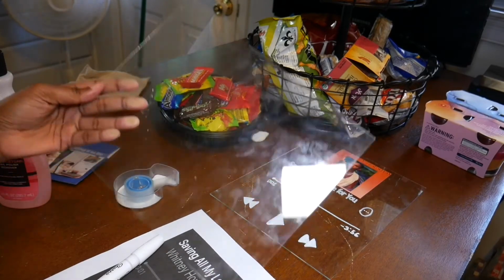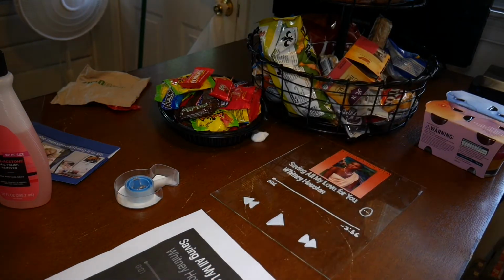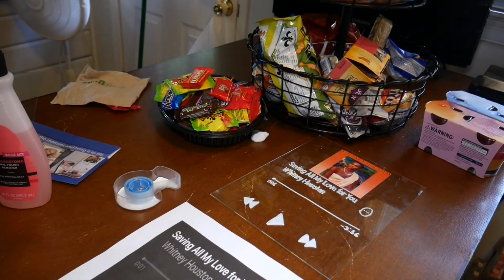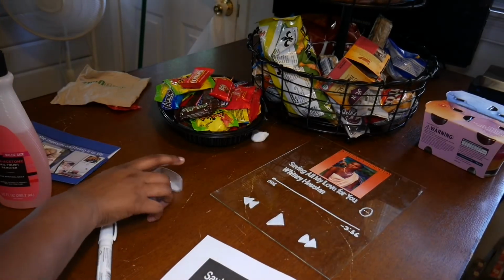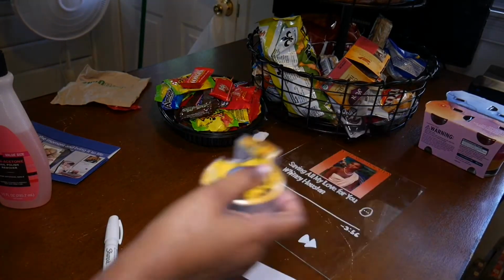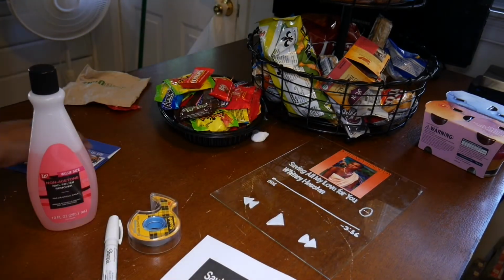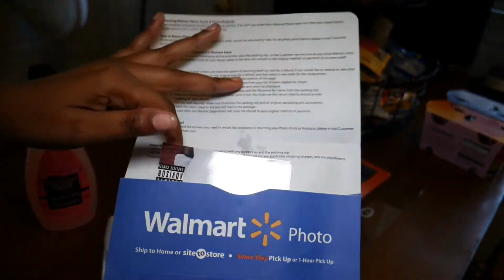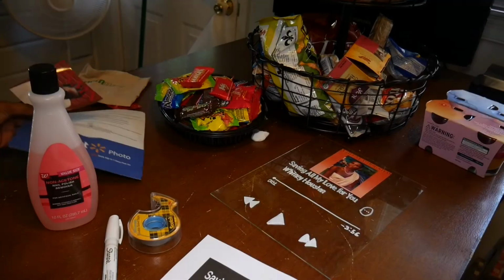Basically, you're going to need this glass. I used it from an old picture frame, this oil-based paint marker in the color white. Of course, what you printed out, some double-sided tape, nail polish remover just to correct anything. And the pictures that we used are coming from Walmart. This is a 4x4 and they were like 16 cents each.